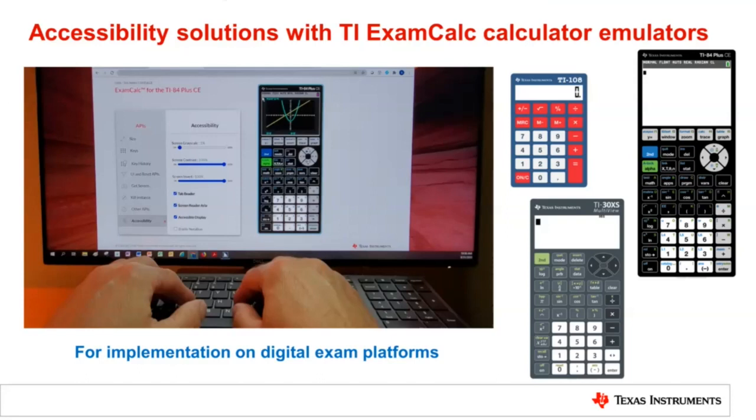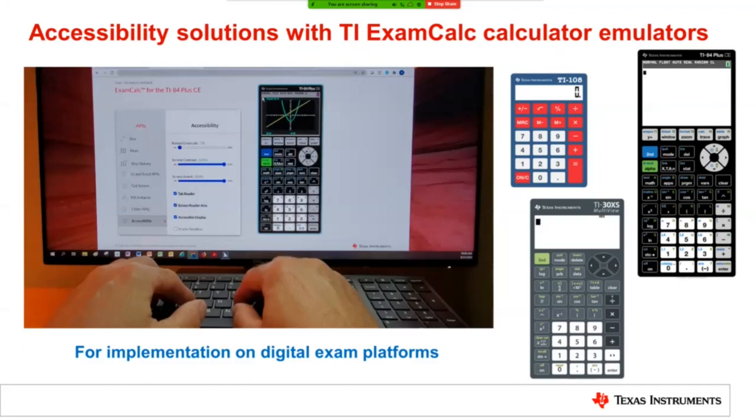However, there are a lot of states that are starting to implement digital exams, online exams, and increasingly we see requirements that these exams must support students who are blind or have low vision impairments, and that the digital on-screen exam must find a way to accommodate those.